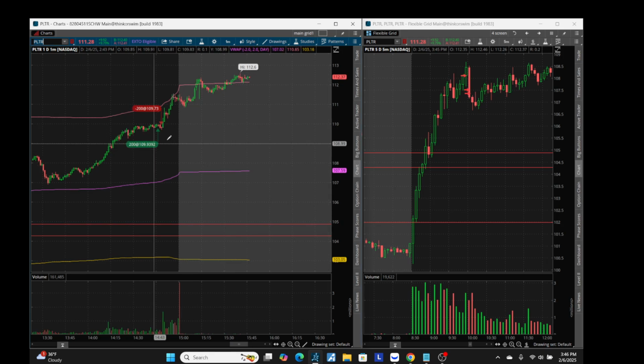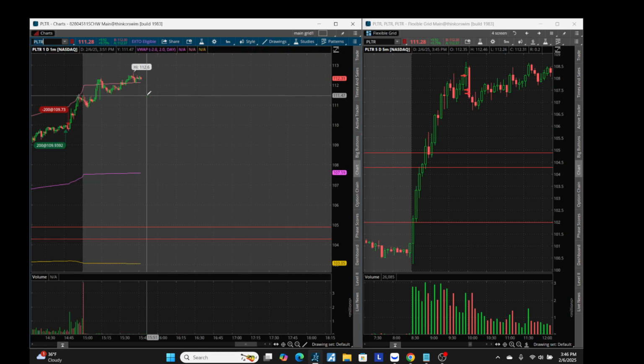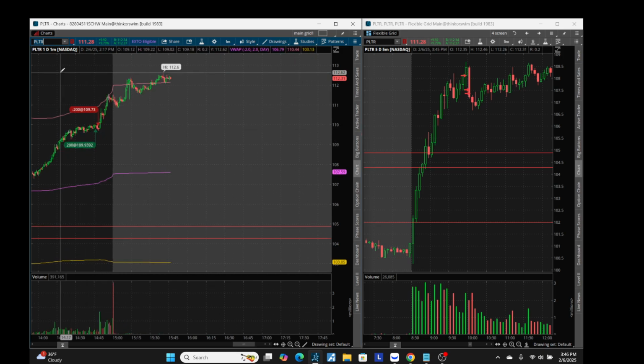And then after, I trade another long right here, but I get stopped out. I didn't have to stop out. I stopped out too early. I'm thinking it may break the 110 psychological level, and it did break, but before it broke, I just stopped out on this trade. I have to hold this position. I only have a small size, but due to the fear, I just stopped out.